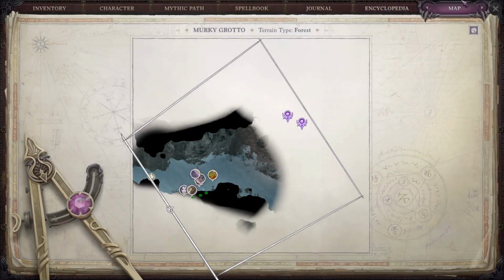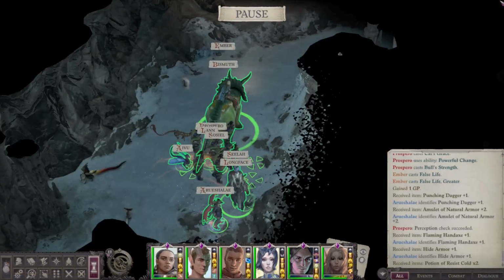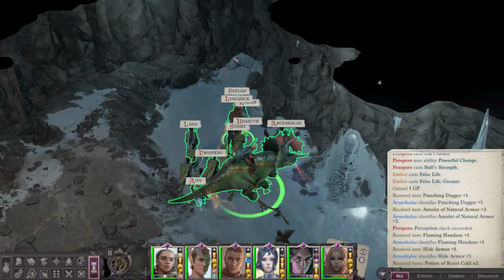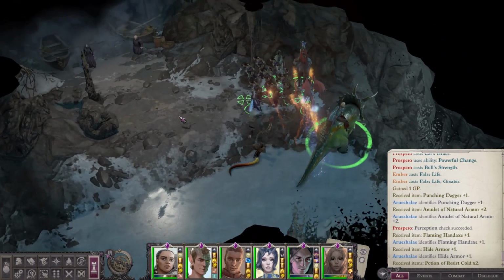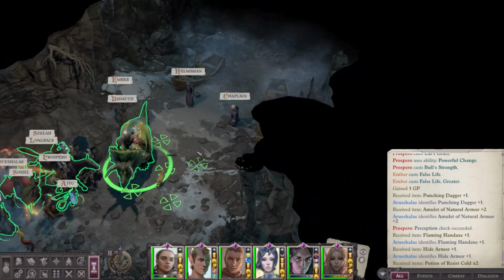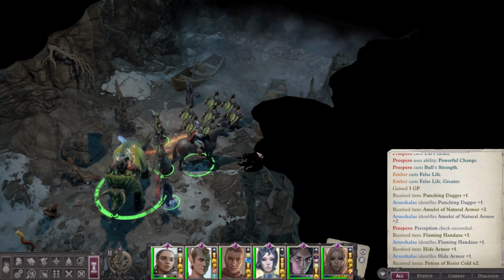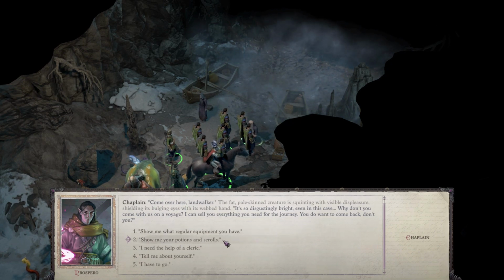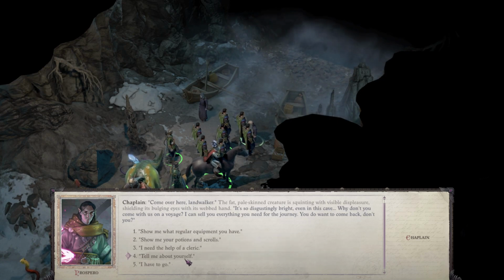Alright, we are in the Murky Grotto. We have a helmsman and a chaplain. Beautiful! Hello, chaplain. Merchant, what do you know? And regular equipment, potions and scrolls, no magical equipment. Tell me about yourself.